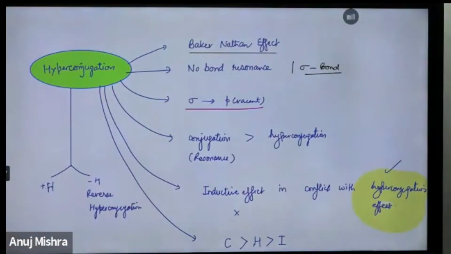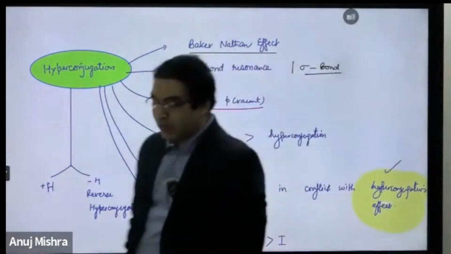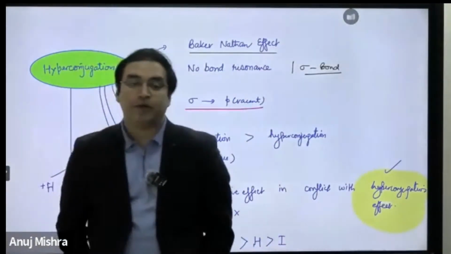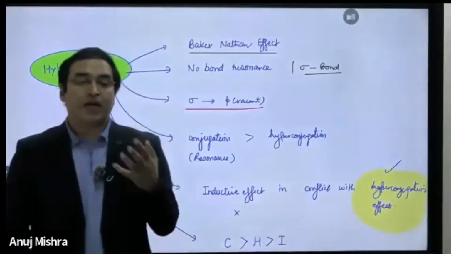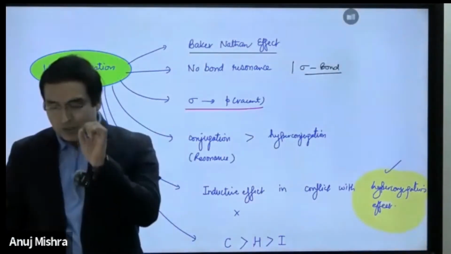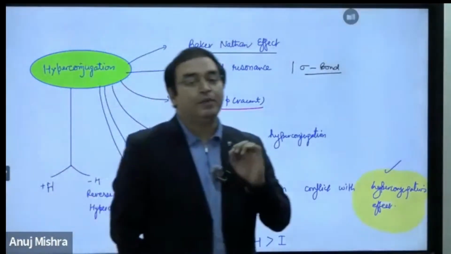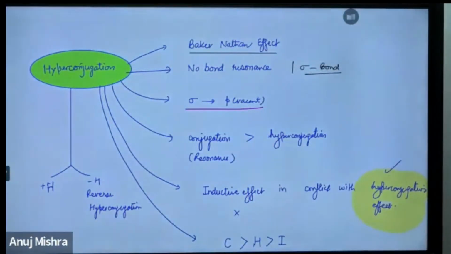तो बोलोगे सर ये हाइपर है, फिर भी आप बोल रहे हो conjugation ज्यादा strong है. So don't go by the word, don't go by the English meaning of hyper. Hyper means higher, ऐसा लगता है. But hyperconjugation is not superior than conjugation. This is the first common mistake with 90% students. Okay. So first point आप लिख लो, conjugation is superior than hyperconjugation. पहला point तो यही है, basic.